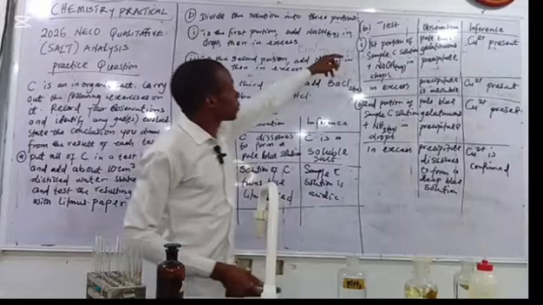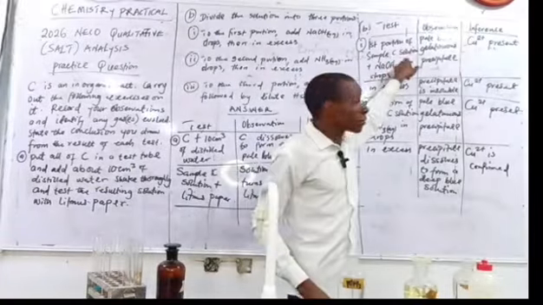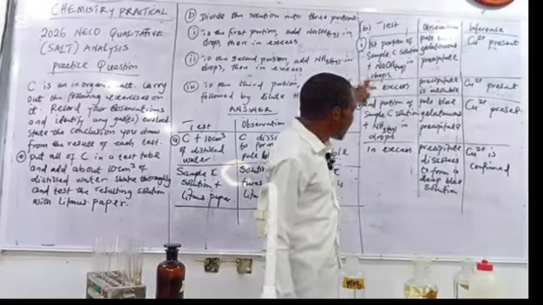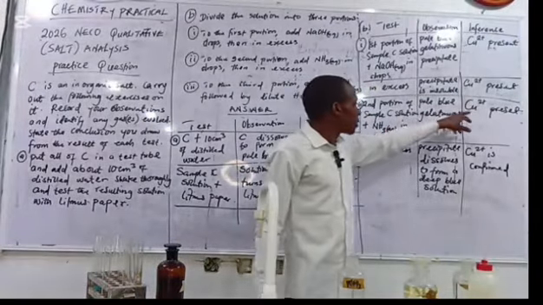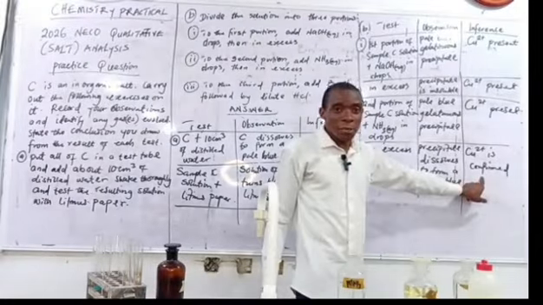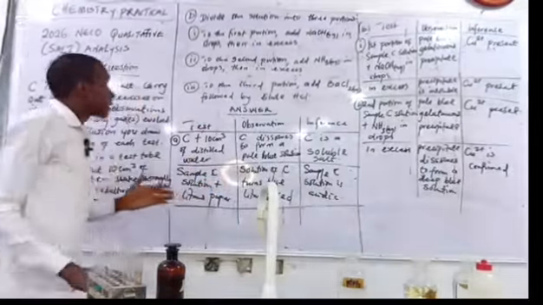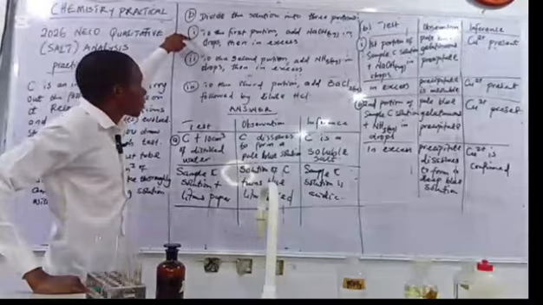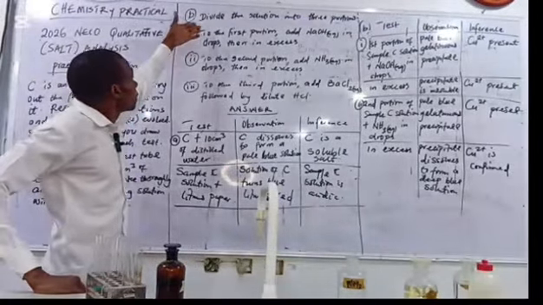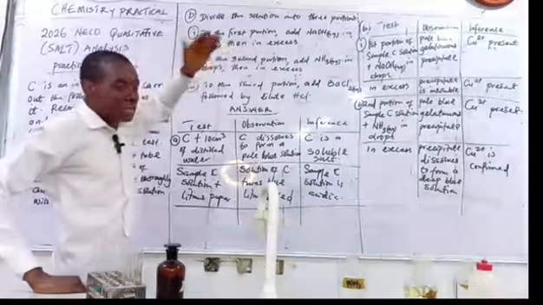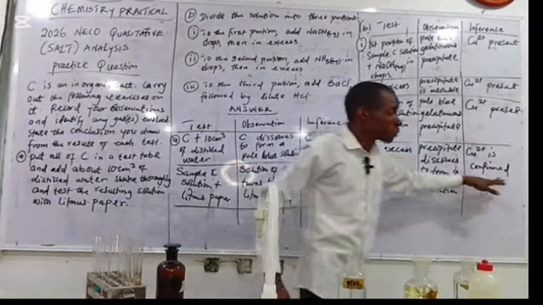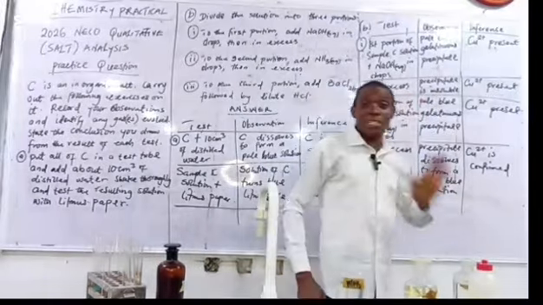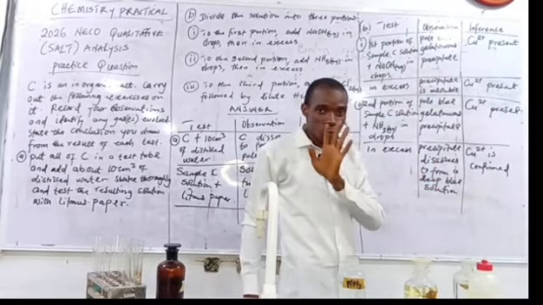All right. So the first portion we added aqueous sodium hydroxide, and we observe copper. The second time, we repeated the experiment with ammonia and we got this, so we are going to confirm it. But mind you, if they just ask you to add aqueous ammonia in option one, and they do not ask you to add sodium hydroxide first, you are not going to confirm this. You are just going to write present.